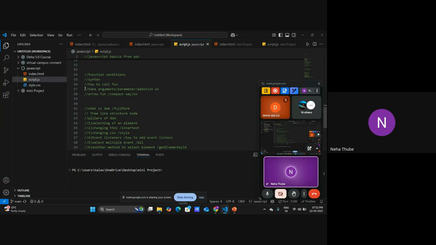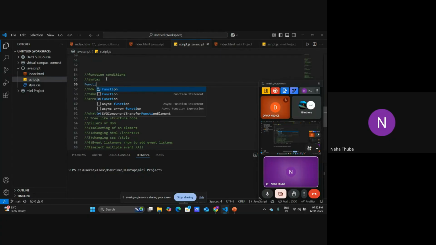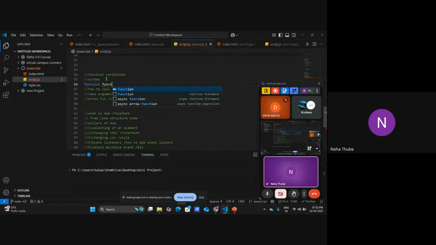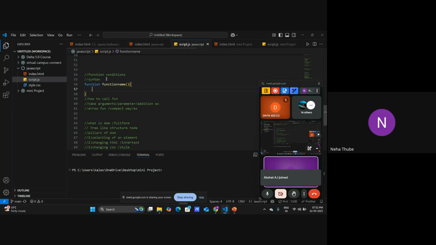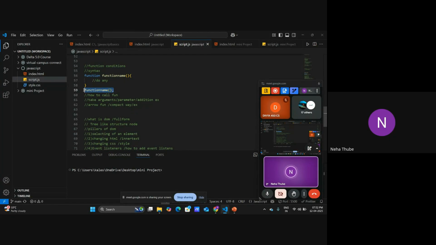The function syntax is: function, then the function name. Here we can do anything, and then we can call the function name in this way.